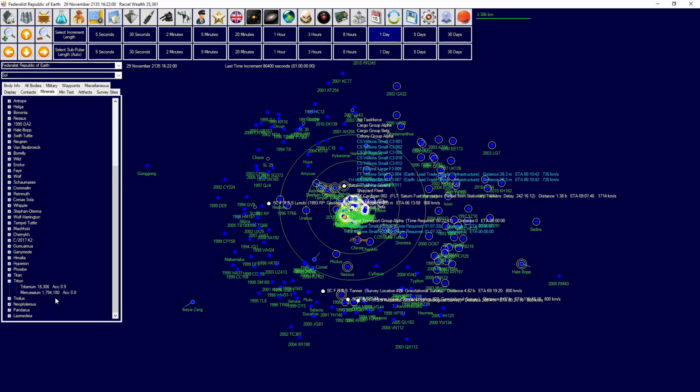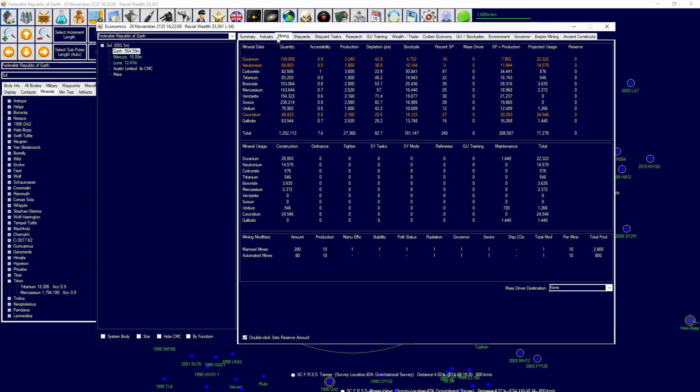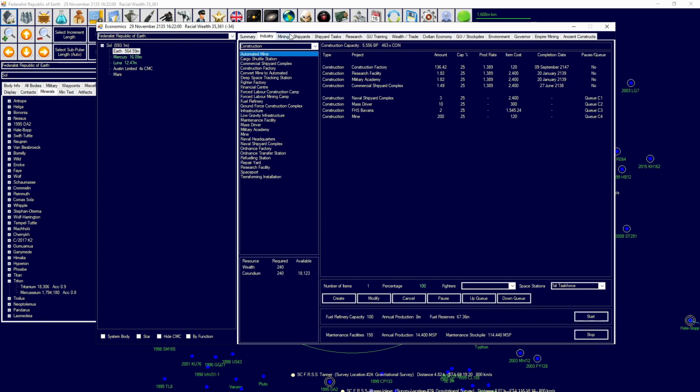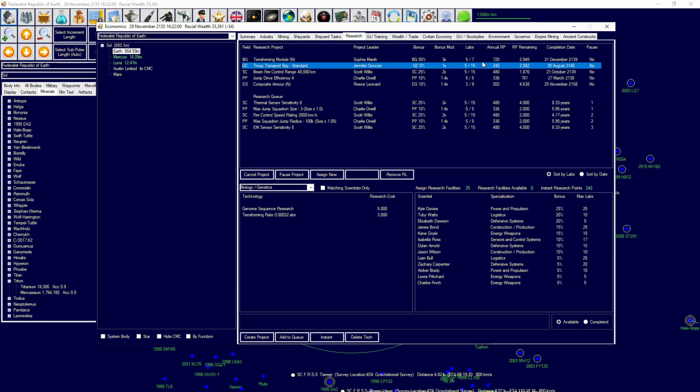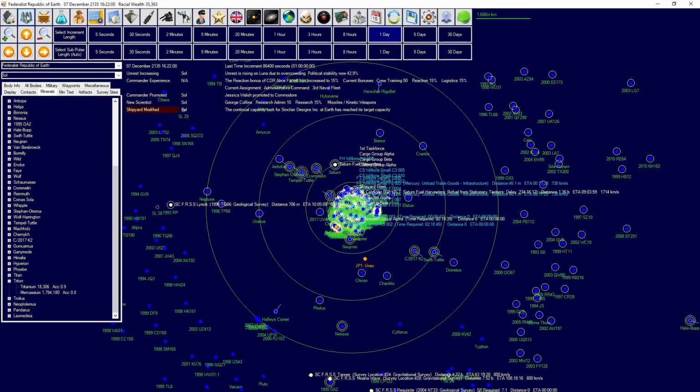Triton has 1.8 million tons of magnesium and accessibility 0.8. That is a possible colony we could establish there if we didn't need the magnesium. How is our current magnesium doing? We have 143,000 with 16,000 stockpile. As some of you may or may not know, magnesium is used for production of research facilities. And as you can tell from our current research speed, we're going to need that, because otherwise we're going to have issues. We need as many laboratories as possible to actually be able to have a decently fast research.